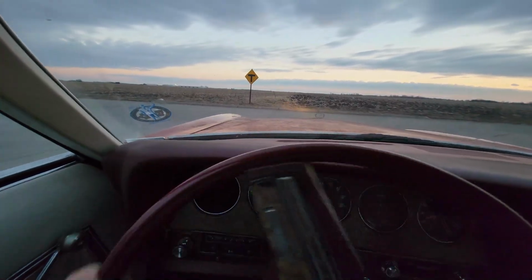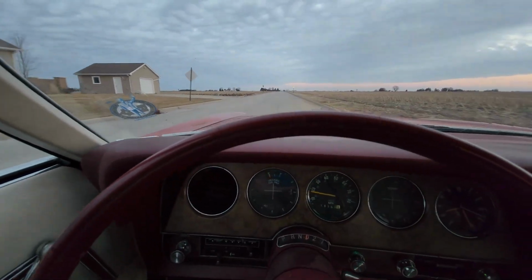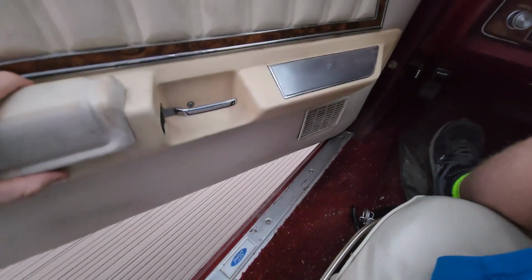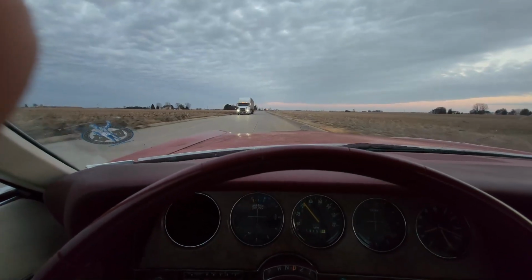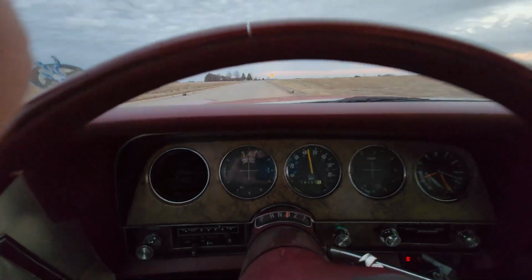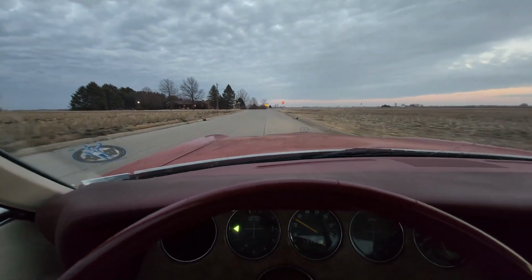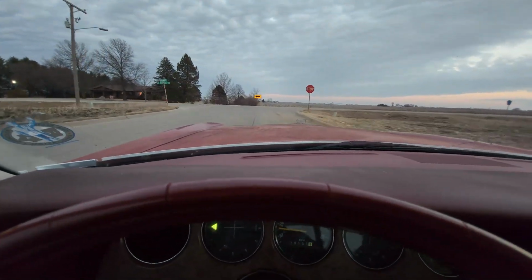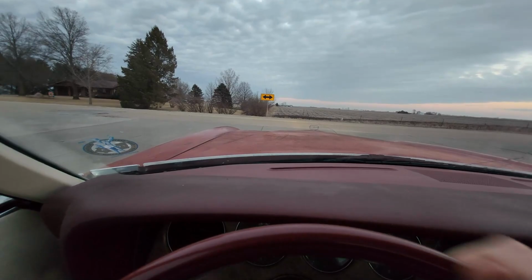So this is about 3 weeks later, driving around showing you that my exhaust leak is fixed and I'm not a complete hack. Cruising around, open the door. Can't even hear it run. So slow. Alright, so aside from my broken headlight switch, that's the hissing that you can hear under the dash. It's quiet. It's nice. I'll floor it here when I straighten out, so you can hear that I'm not yanking your chain.